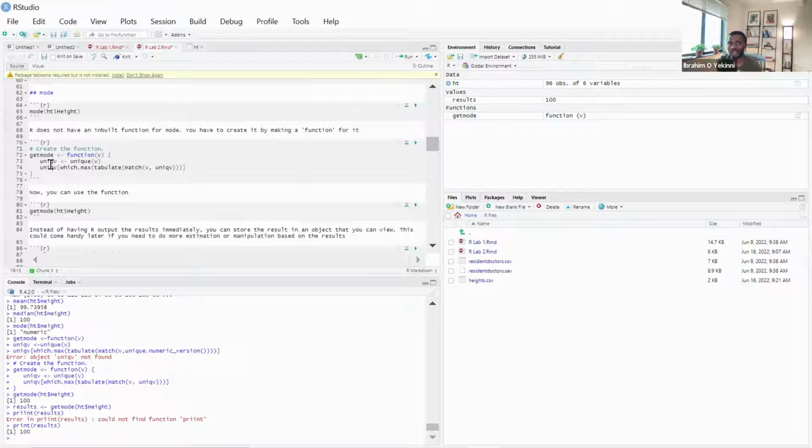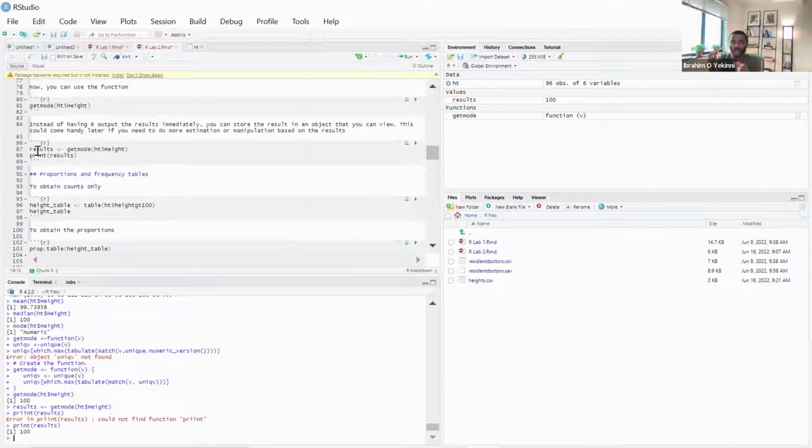Like I mentioned earlier, it's a combination of functions that gives you that final function that's supposed to help you get the statistical mode for any data set or specific variable within a data set that you're looking at. The other thing I mentioned again is that by the time you start installing packages, there are packages you can install that will just generate the mode for you when you call specific functions within those packages. Like within this R Lab 2, we will talk about a package that generates summaries.